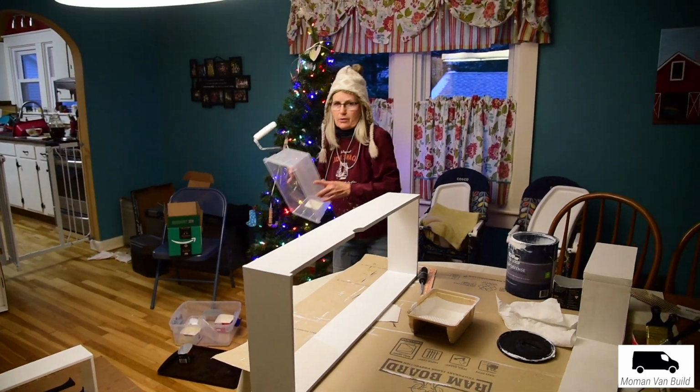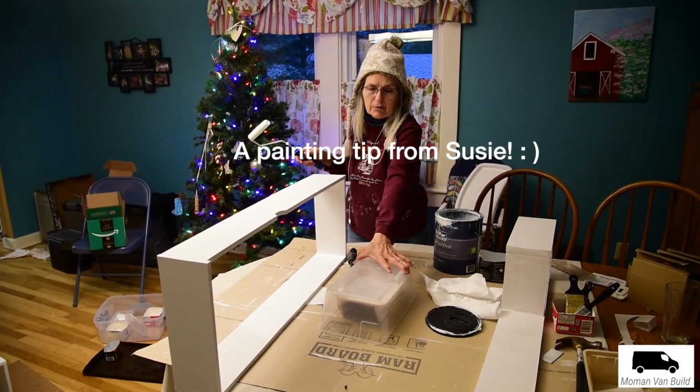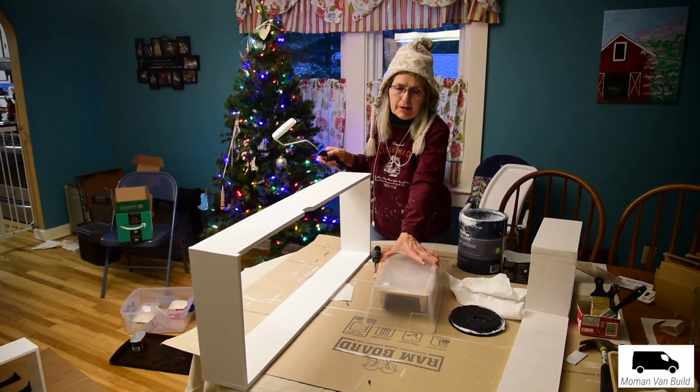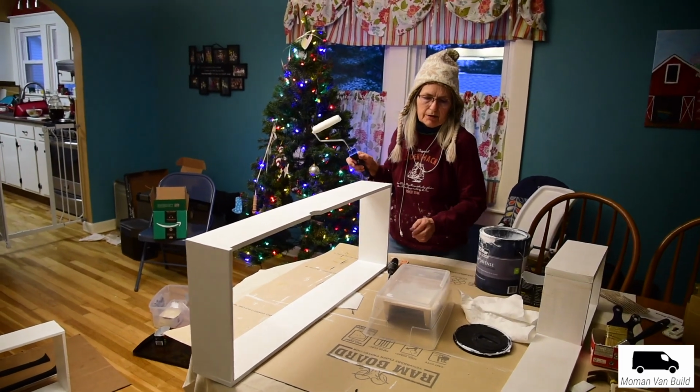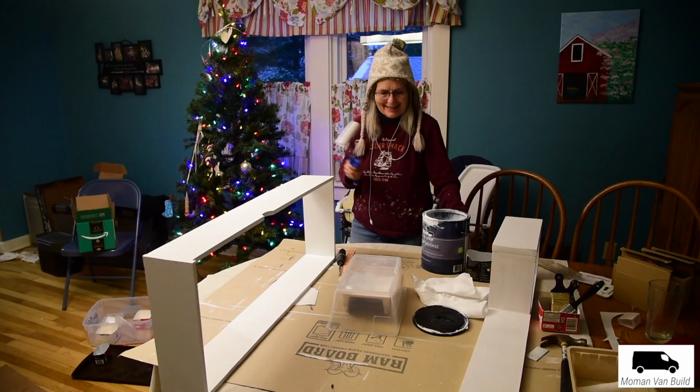By the way, guys, if you put that over your paint thing, you don't have to wash it out every time. You probably already know that. And then I put a container of water in there too to keep it moist. And a little pro tip from Susie.